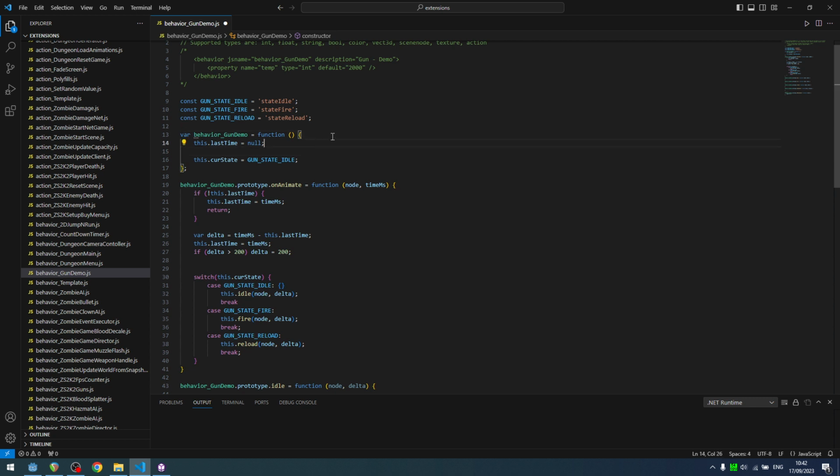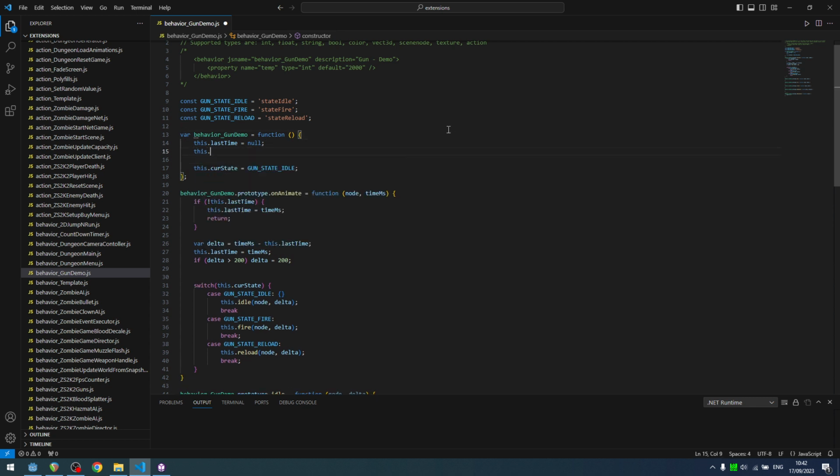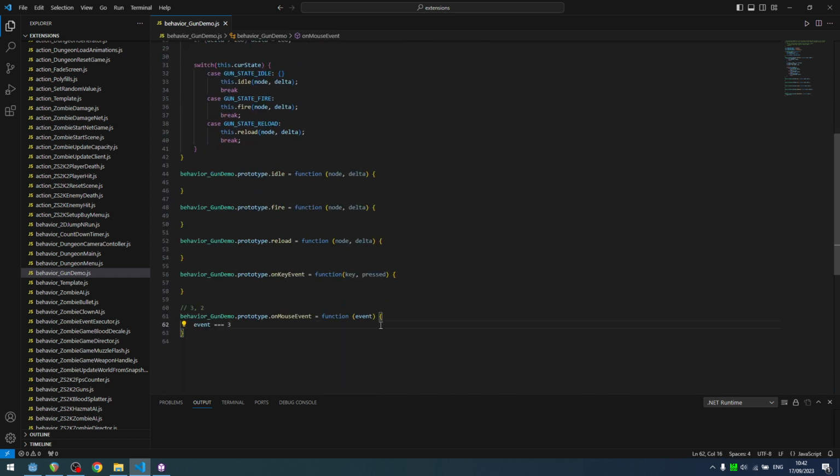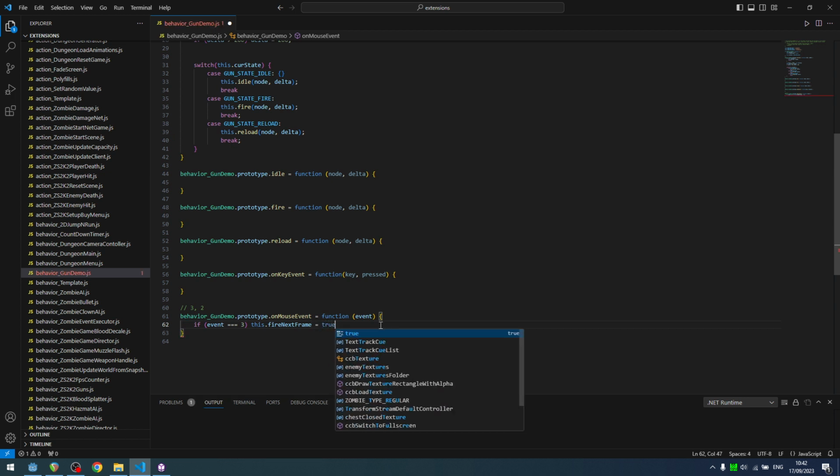Let's first add another property here and call it fire next frame. This property will tell us if we need to perform the fire action next frame, or if we don't have to do that. Basically, if the event is 1, in this case we will say that fire next frame will be true.